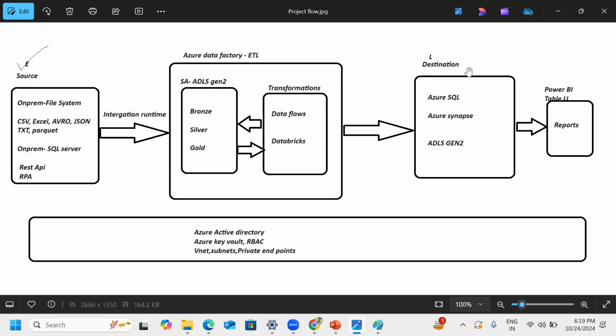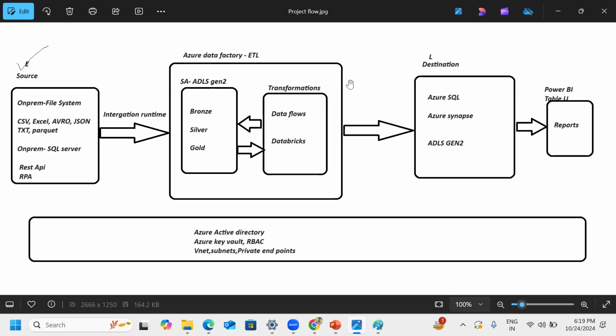Based upon your requirement, we have a destination, whether it's SQL, Synapse, or Snowflake. We load this data into our destination, whether it is an RDBMS or a data warehouse. Once the data is available in your destination, by using Power BI and Tableau, we can connect to your destination and generate some reports.